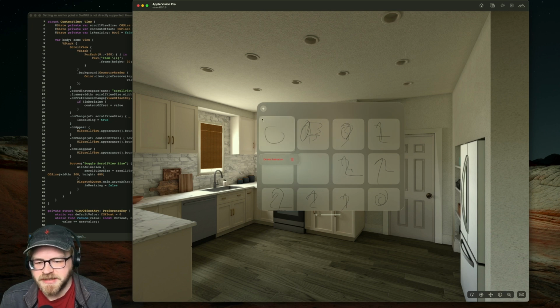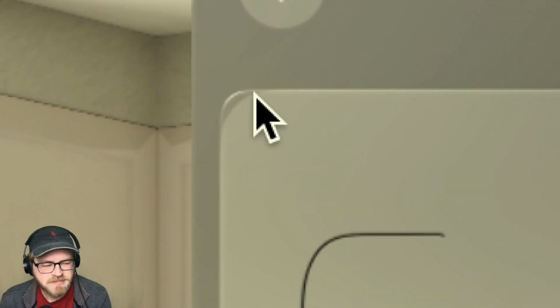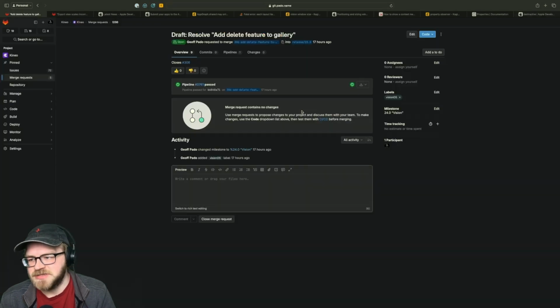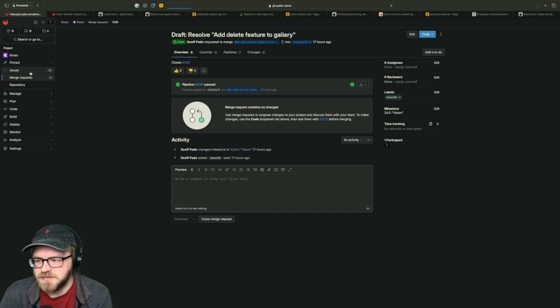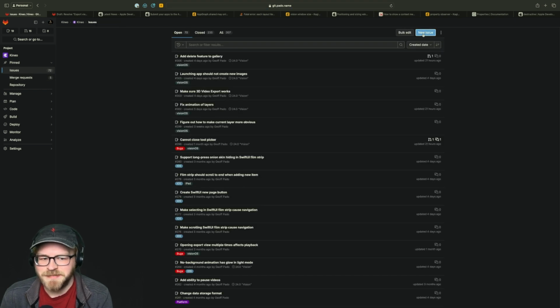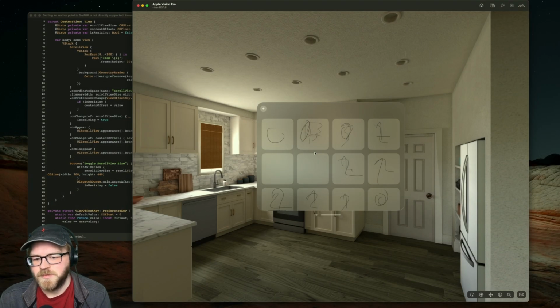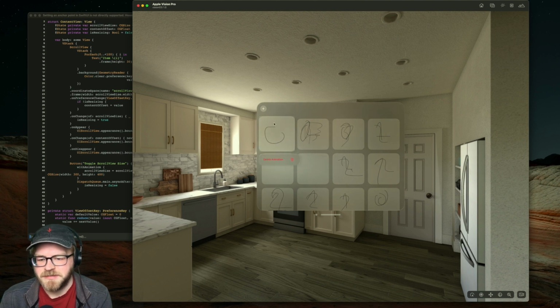Cool. Oh, we've got like that too. Okay. We're going to get to the point where we need to start putting stuff in just like polish. Like, yes, that's a bug. We need to fix it. Let's get the big issues out of the way first. Okay. Let's do that one. Weird corner on gallery context menu. We can't fix all the bugs right now.